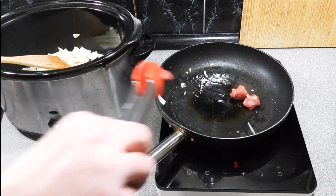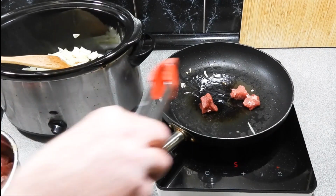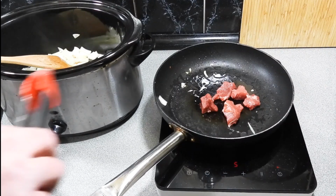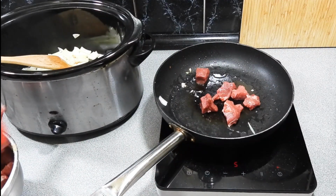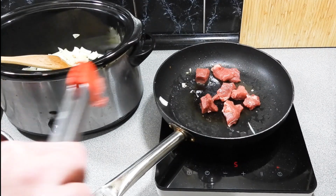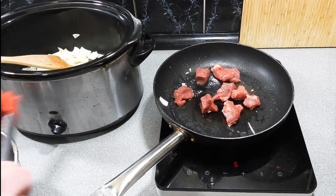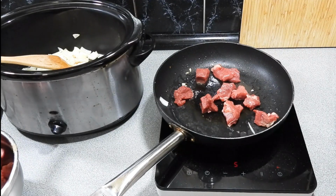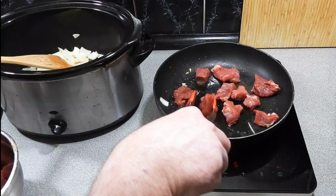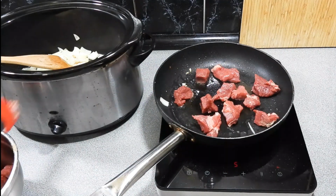Okay, and we've got a little bit of oil there, that's perfect. We're going to start browning off our little chunks of beef. As I said, it's a blade cut, so it really works well for low and slow cooking. Just put those into a pan, get a bit of colour on all sides that we possibly can. I'm going to speed this up in a second, so it's not going to take too much of your time.